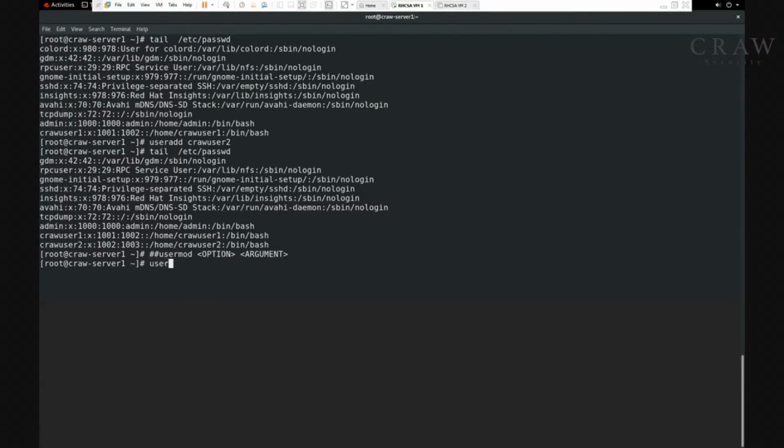So we run the usermod command first, then give the option here. Which option will I use? It has a lot of options, but to change this location, we can use C. C means comment. This field is what is shown when we log in to any system; it displays the username. So it's called the display name, the comment, or the full name of the user.